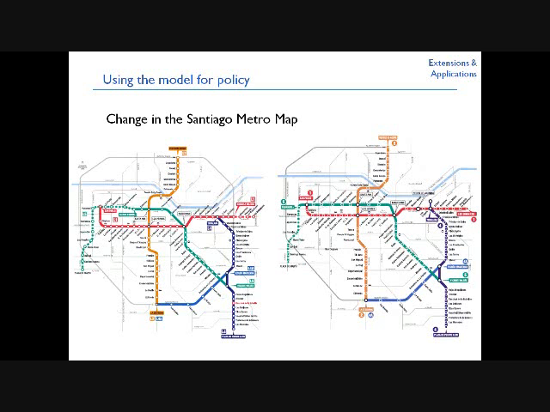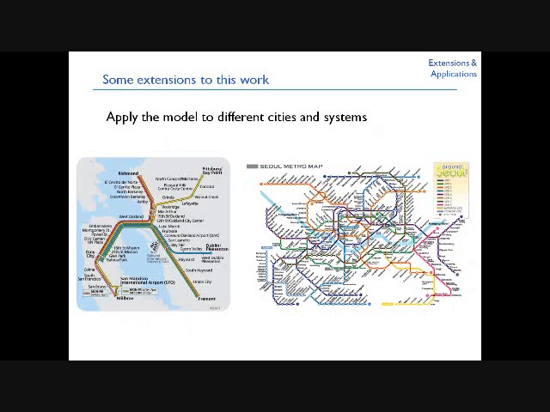You can see that the part that was more distorted, the downtown, the center of the city, is now much less distorted and much more similar to the real topology. And it's actually really nice to be able to say that we approached the authorities and we changed the metro map in our city based on our results. Luckily, we were heard, and the authorities took our recommendations into practice.